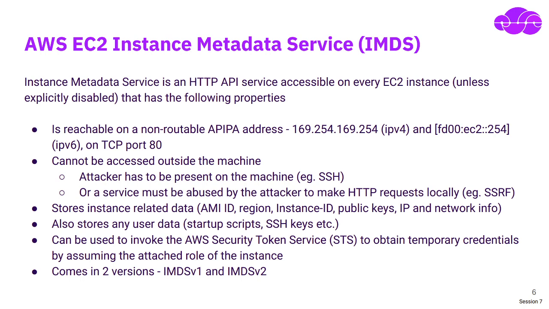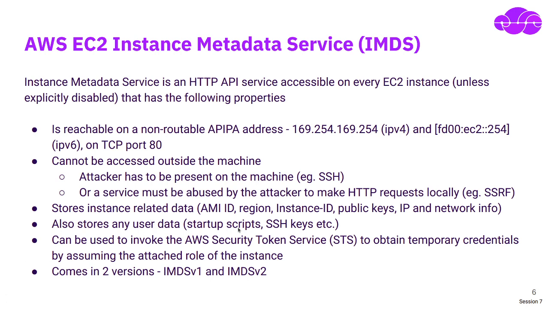If you have two EC2 instances, you will be able to access the IMDS service for EC2 instance A only from A. You have to be on the machine, either as an attacker using SSH or command execution, or as an administrator over SSH or any other program. Or you must access the metadata service through another service using a vulnerability like SSRF. SSRF is essentially tricking the server into making a request on your behalf, not necessarily HTTP, but any request. You control the target where the server is going to make the request.